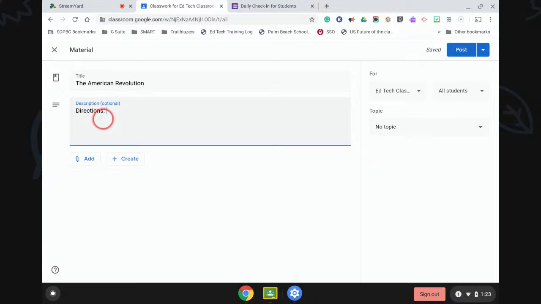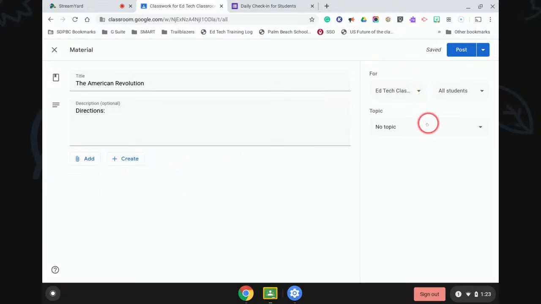Once you have those directions, you have an ability to add material. So to do that, we click on this little add button. We can add something from Google Drive. You can add a link from a website or any URL. You can add a file. You can add a YouTube video. You can also create something right here within your course. This is how I created the form that I showed you earlier. So you can embed a Google Doc or a slide, sheets, drawings, or forms. So pretend like I had all that set up.